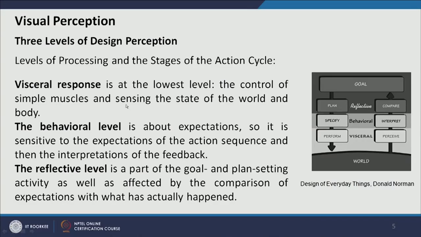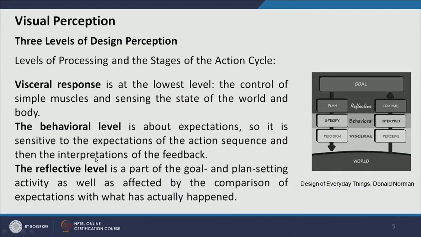The visceral response is at the lowest level — control of the simplest muscle and sensing the state of the world and the body. It is instantaneous perceiving. The next process is interpretation — some interpretation of meaning can happen within a very quick time frame. It is about expectation, sensitive at the expectation and action-sequence level. Then we start thinking and comparing based on our previous mental model — the way we have seen previous things stays in our memory, and we start comparing with previous experience, entering the reflective layer. That is the process of users' perception.